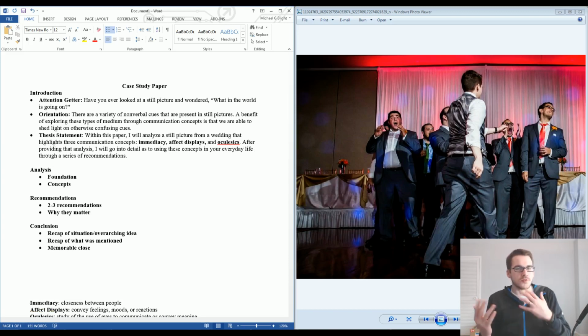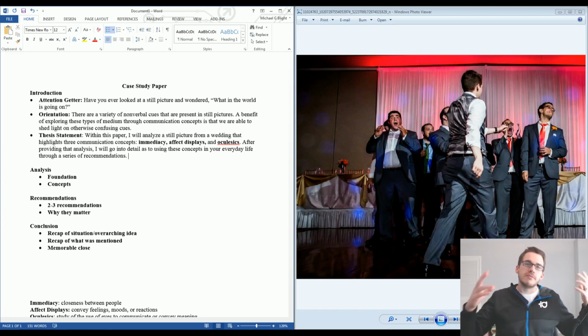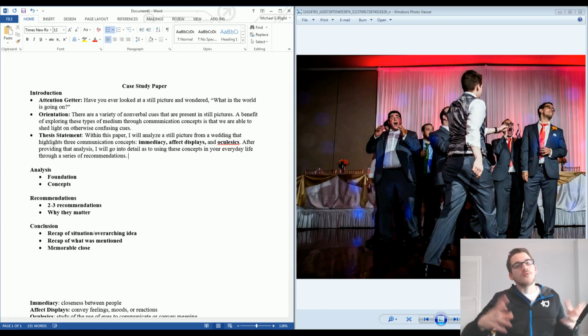So the recommendations, for my purposes, and we can frame these recommendations in a variety of ways. If you're talking about a breakup, maybe you can use those nonverbal cues or the verbal cues, whatever the communication concepts are. You can use those cues as recommendations. So we were in a fight. This person used a high volume. That's the analysis. This is why it's important. The recommendations would be, okay, in order to avoid fights in the future, you should use a decreased volume when talking as to not make someone feel as though you're upset.